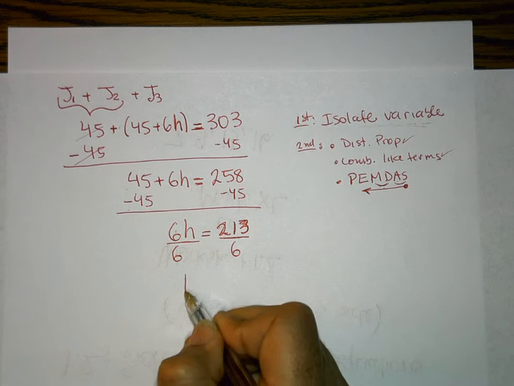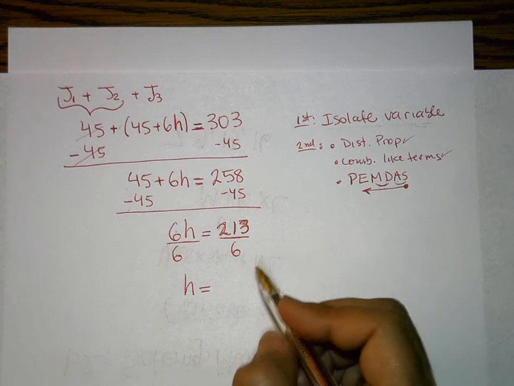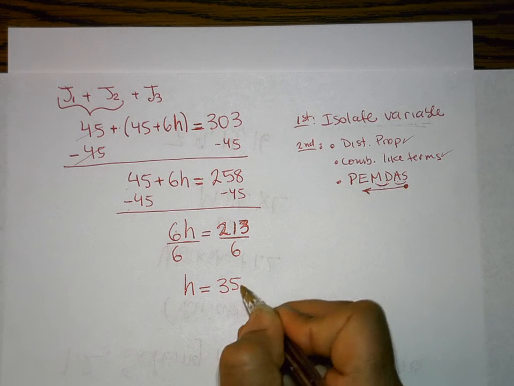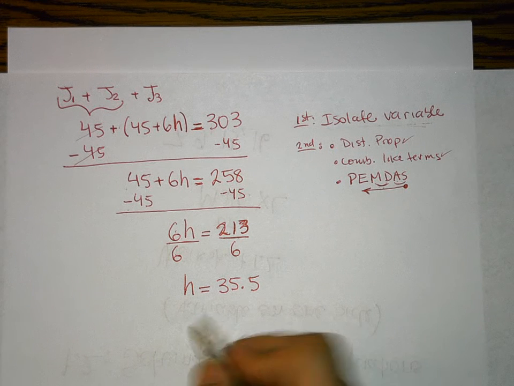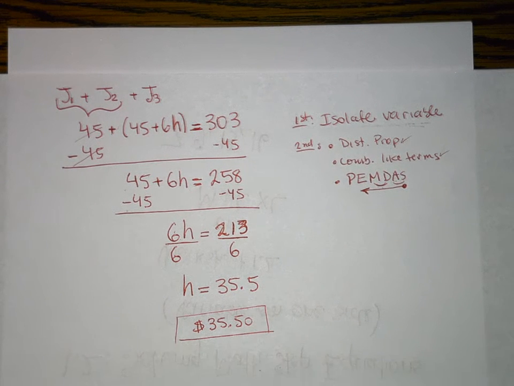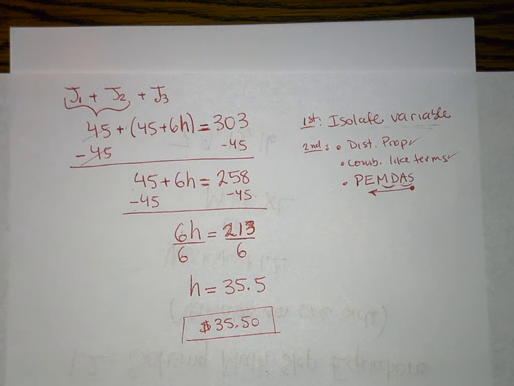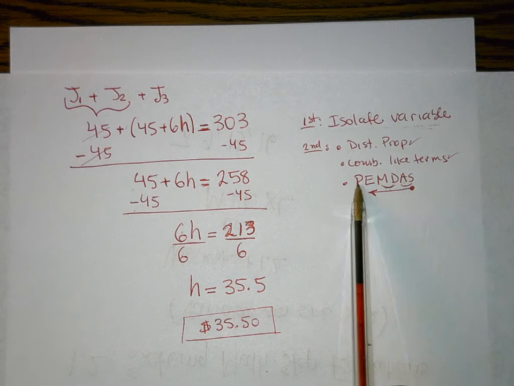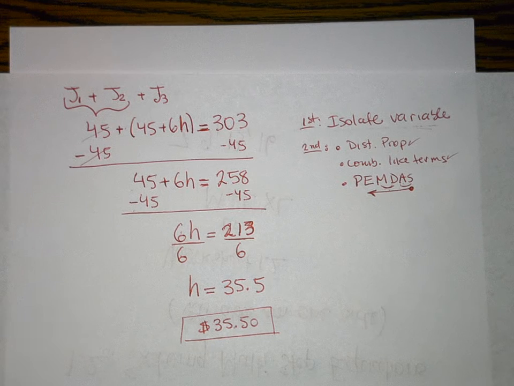So now I end up with just a 1 times my hour. And 213 divided by 6, that's 35.5. Okay? So the hourly rate is 35.5. He's charging $35.50. Okay? So you have to read the problem so you can set up correctly. Make sure you use parentheses when something is happening like this. And then you start solving from there, okay, using your PEMDAS backward. That's the whole thing we're going to be doing here to solve for variables, okay? So that is number 7.